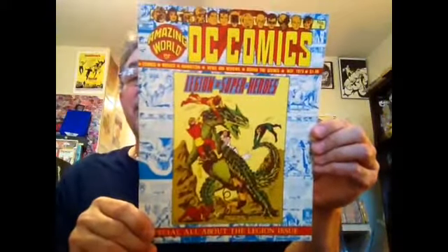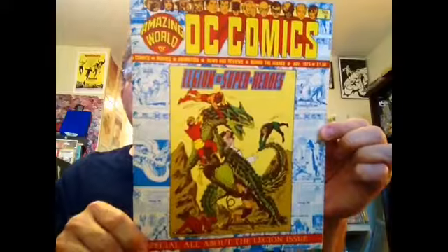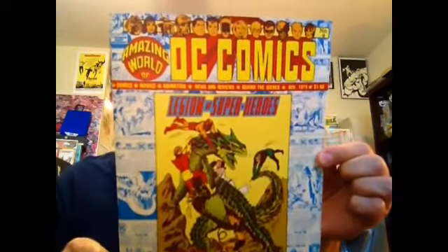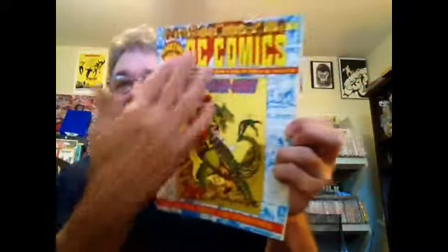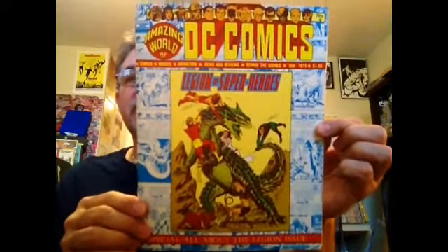This is the issue that was like the issue to get, because back around that time — the early to late 70s — Legion of Super-Heroes fandom was becoming huge, and I became a huge fan myself. This is the most sought-after by collectors — the all-Legion issue — kind of reprinting some covers from old Superboy and Adventure books. Got a great Dave Cockrum cover there. Just love the covers and the colors on this. It's probably the most expensive to try to acquire.